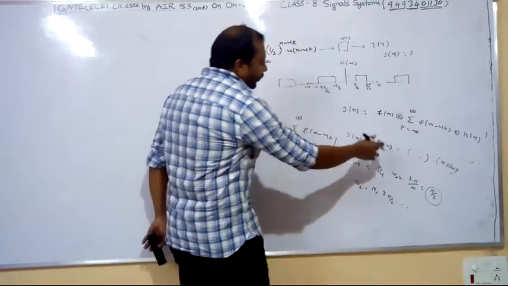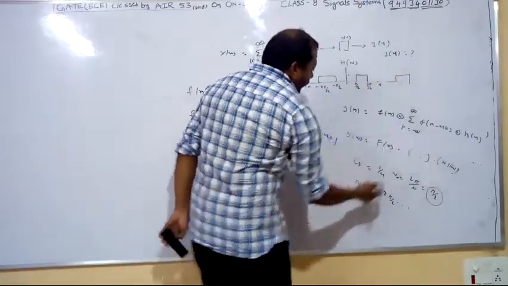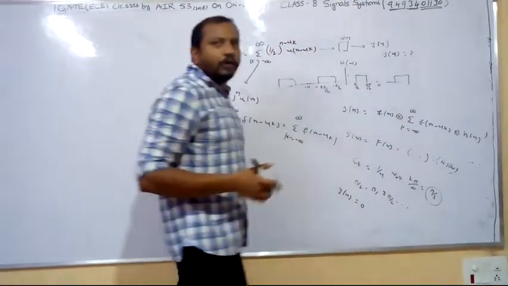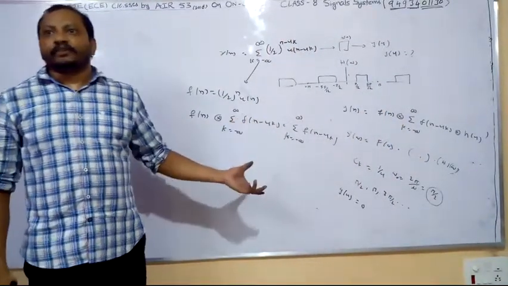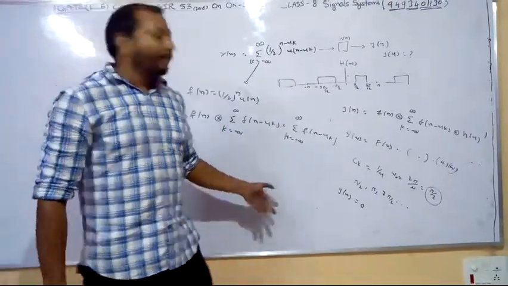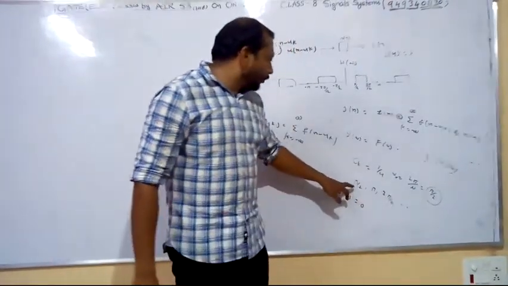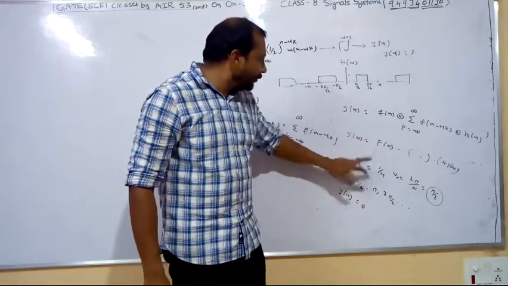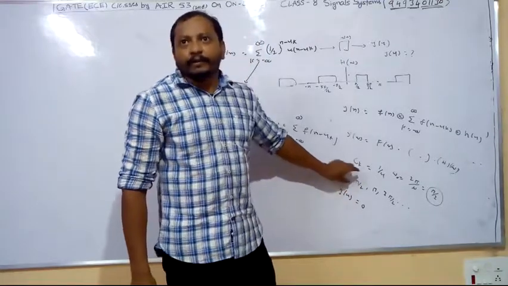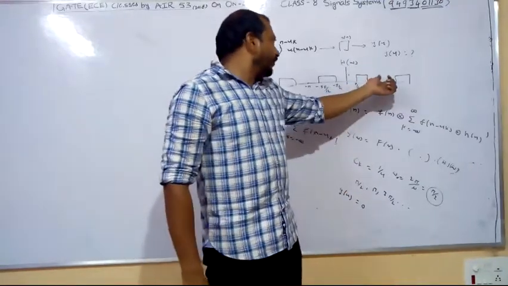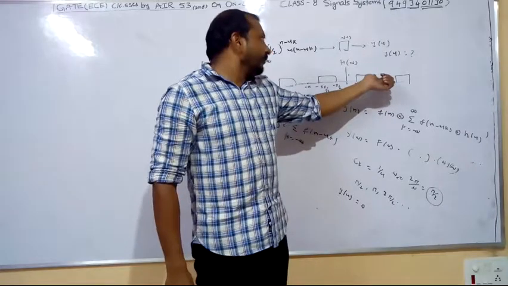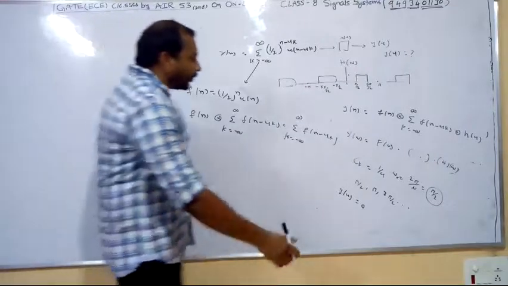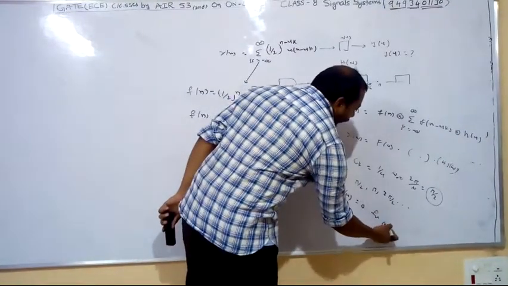So upon multiplication of this signal with this h of omega, the corresponding signal y of n is 0 only. 0 into anything is 0. The corresponding f of n also, no need to consider; even if f of omega may exist at omega equal to pi by 2, it is multiplied with the value of this filter at pi by 2, but the value of this filter is equal to 0. So the corresponding output is 0 for all values of n.